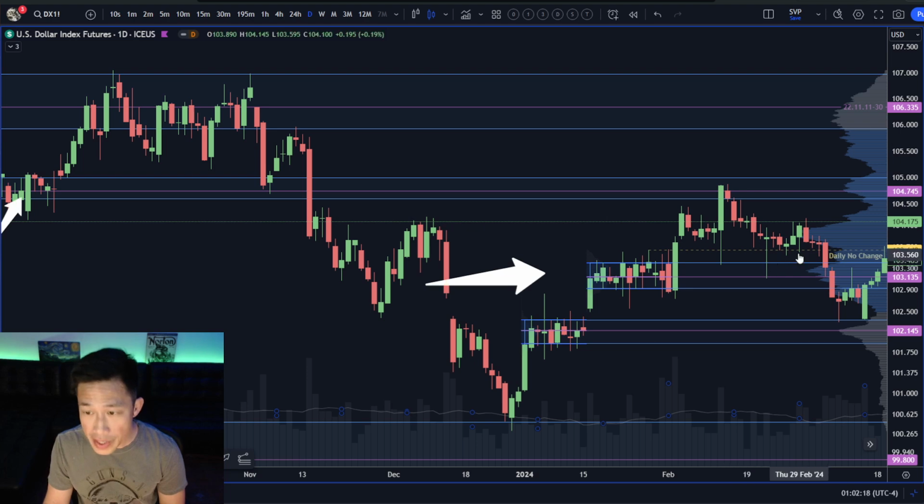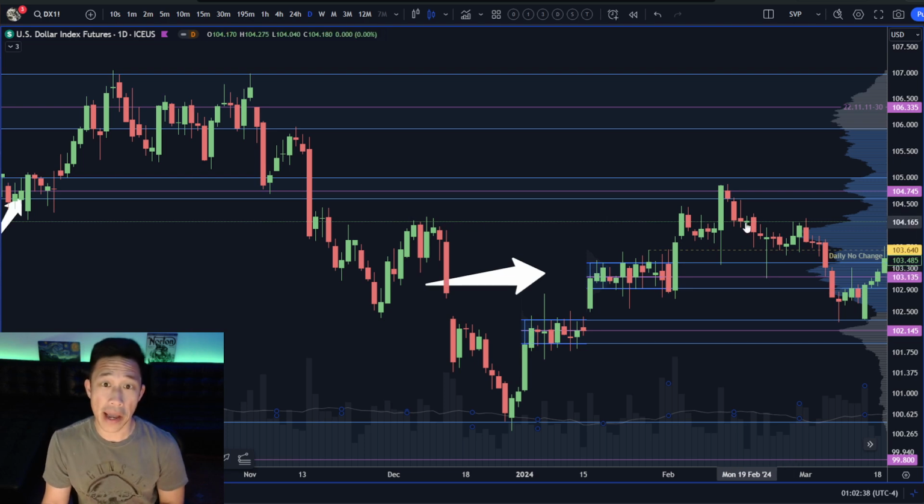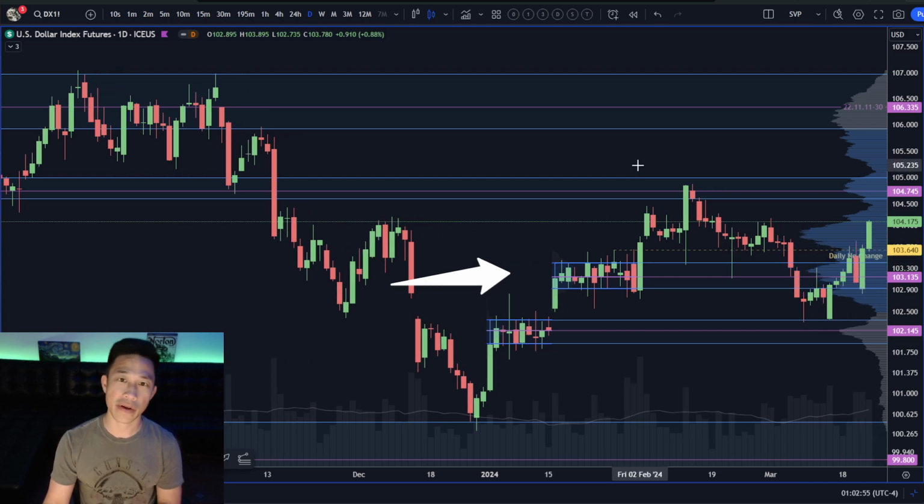But then on this rally up, they fail to even get to the value area high. So to fail to get to the value area high and then come back down under this daily no change level was a red flag, right? That means that this team was now pretty weak because this was their response to this move. And in order for them to have at least met the same, to essentially clap back, right, to respond in the same fashion, they would have had to have responded by touching this point of control, which they did not. So this is a matter of just looking out for what the market doesn't do. It's very important to not just look out for what the market does do, but what the market doesn't do as well. Very good information. I know it's pretty much two sides of the same coin, but that slight perspective shift does offer different insight.